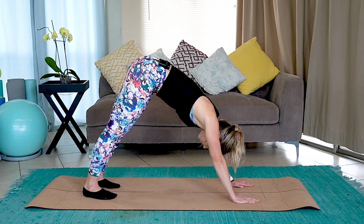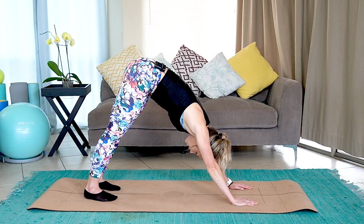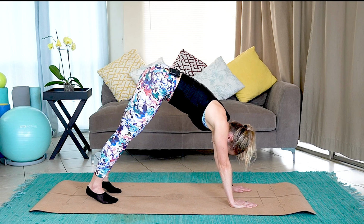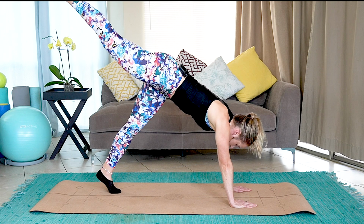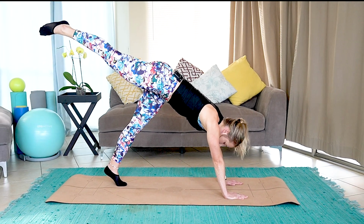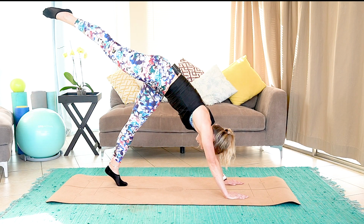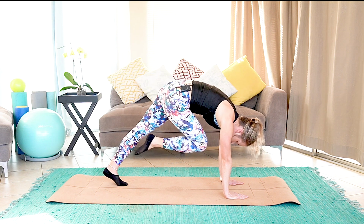Pushing both heels into the ground, pushing head through those arms, and slowly lifting head away from arms. We're going to lift that left heel off the ground, and we're slowly going to extend that right knee up towards the ceiling, and keeping head now through those arms. We're going to hold and inhale, exhale, knee tuck, and extend.